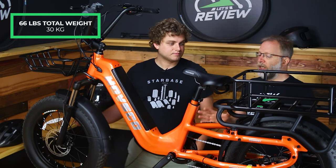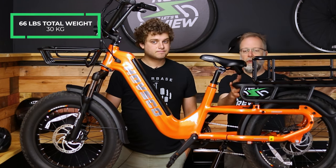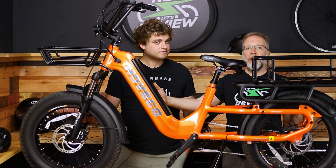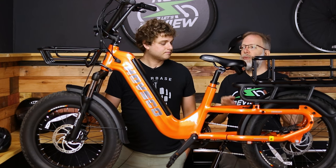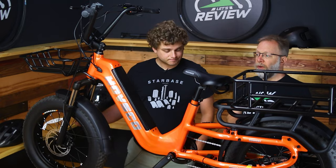It's a 66 pound bike. You might also notice it's a very long bike because they had to get all of this storage on the back — the wheels are spread out more. I'm pointing that out because if you're going to have to put this on a bike rack, you want to make sure your bike rack can handle it.